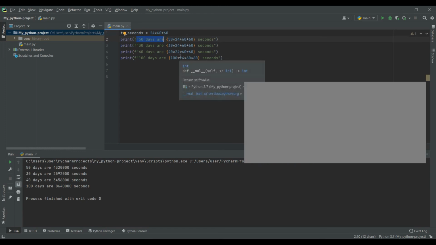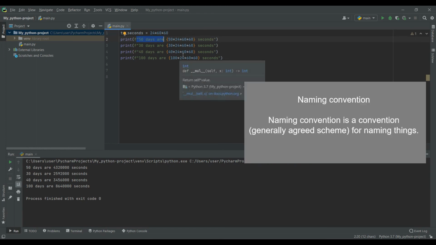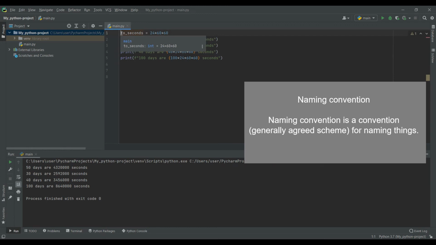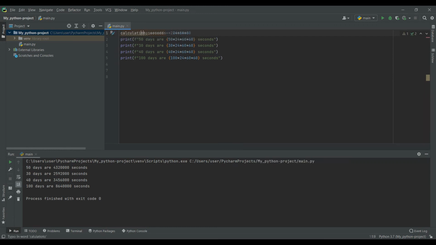The second one is the naming convention or standard for the variable. So we have two words. For example, if we name our variable calculation to seconds, we actually have three words here. So variables that are descriptive basically tell you what this value is about. So they have multiple words in them. You can separate them using these underscores.